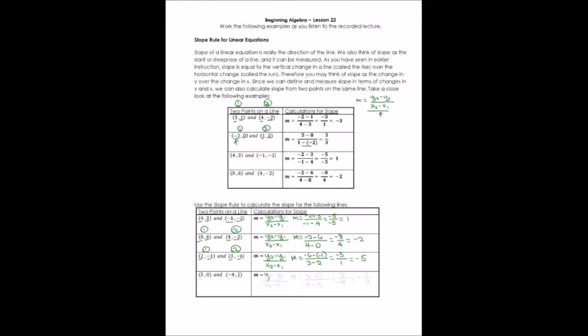The last example, let's go ahead and write the formula one more time. By now, we should know the formula, but it's a good idea because you have to have it memorized for this test. So, slope is now equal to y2, which is 2, minus y1, which is 0, over x2, negative 4, minus x1, which is 5. The numerator, 2 minus 0 is 2. The denominator, negative 4 minus 5, negative 9. So my slope is really, and I'll put the negative out front, a negative 2/9.